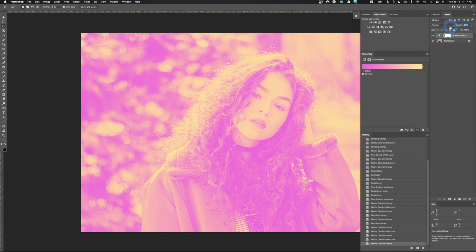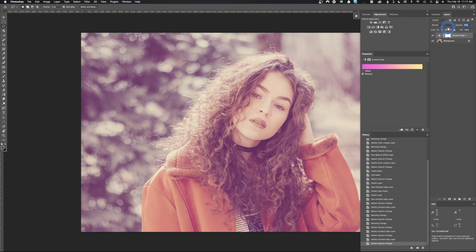And then I can go ahead and dial that out. So we're getting the opposite effect that we had originally. So you can easily change that by just hitting the reverse color right here. And in this case, I think this works a whole lot better than the opposite. I would go with that color. So that is way number 2 to select colors to use in a gradient map to color grade your image.